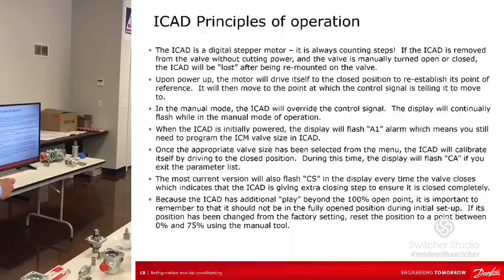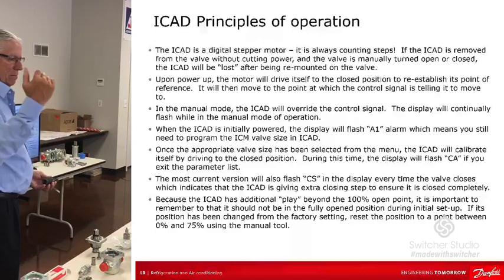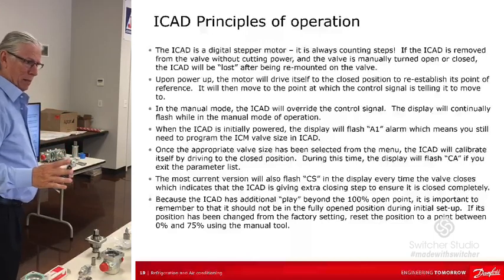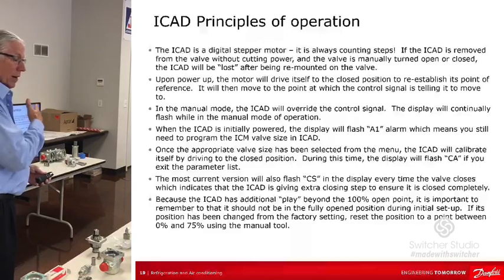The one that comes to mind was a big DX system where I couldn't get the thing to control at all. It was a big coil with a special type of heat pipe. So I put it in manual and I said, okay, this thing's got a venturi, like an orifice. The ICM valve, all it's doing is feeding liquid to the orifice for the coil, almost like a fixed orifice kind of application. So I'm thinking to myself, okay, we're looking at superheat leaving the coil, trying to control that.